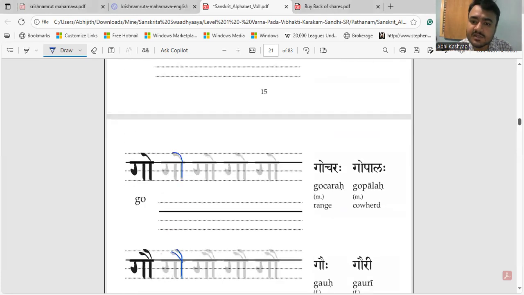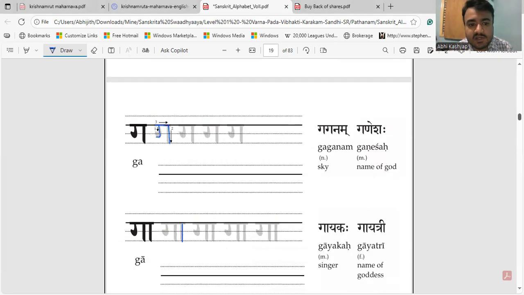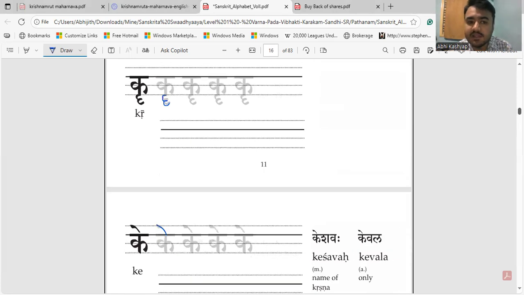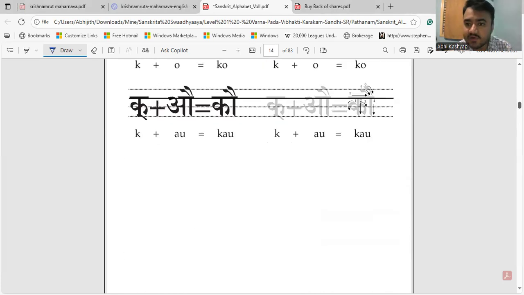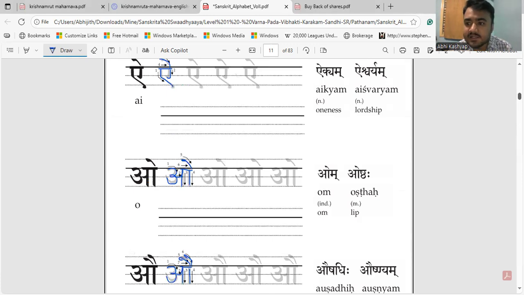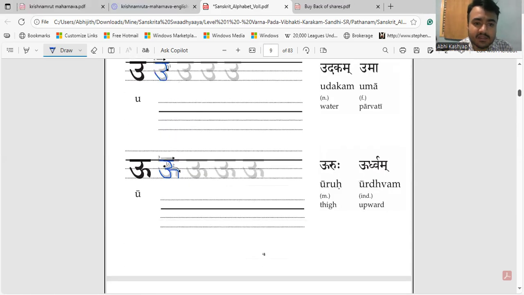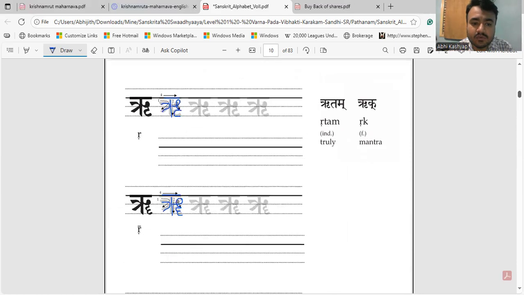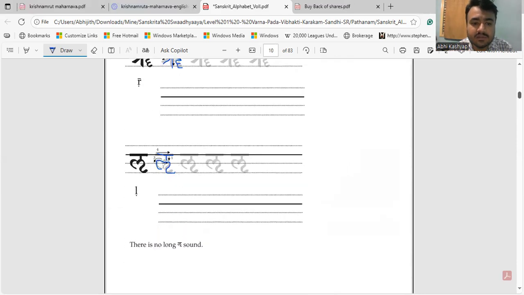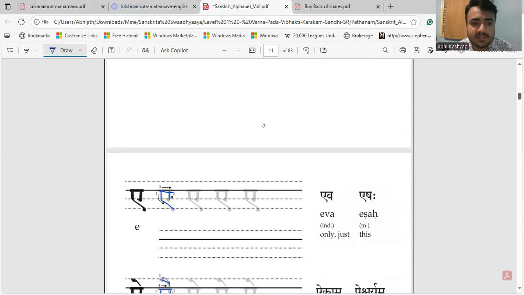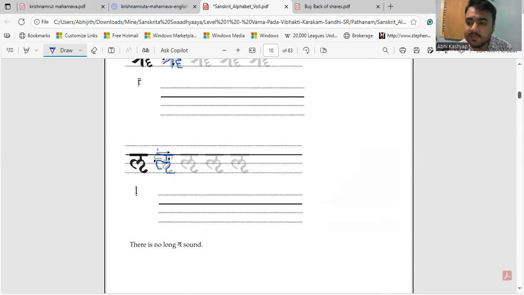First one was Swaras, which are independent in pronunciation. So therefore, they are given a separate standard. What are they? We learnt a, ā, i, ī, u, ū, ṛ, ṝ. Ṛ is a special vowel. That special vowel is Vaidika. So we will find its usage only in the Vedas.